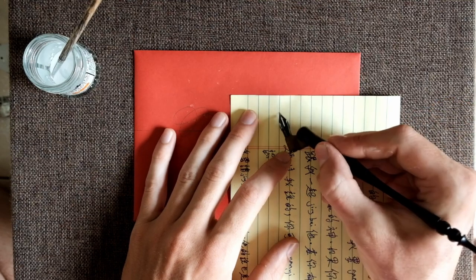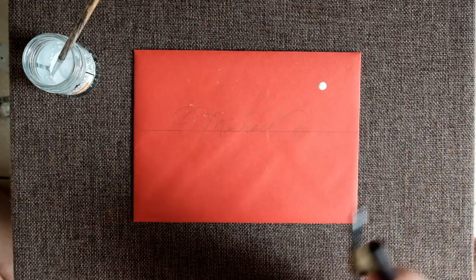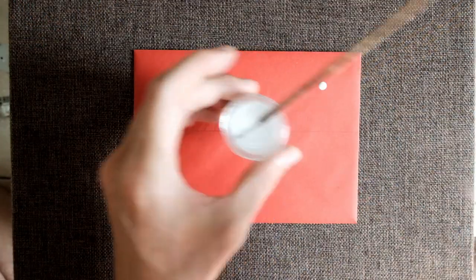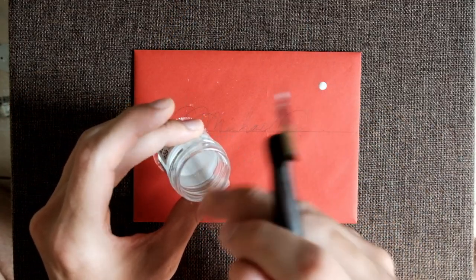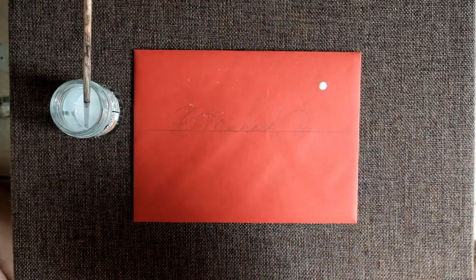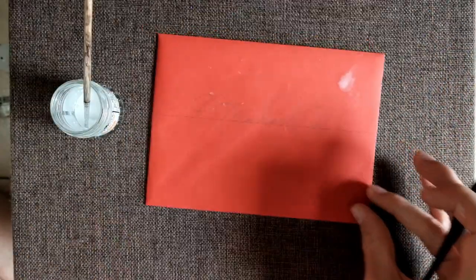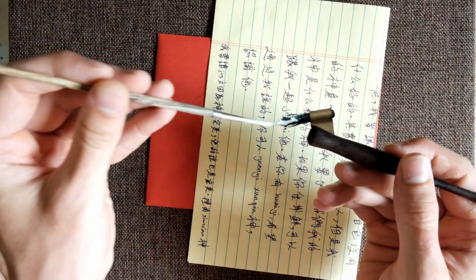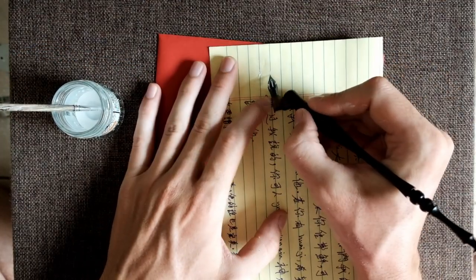Okay, so partially because I think it's a new nib, but I'm gonna go ahead and add some more water. Okay, so just do 2 drops at a time. Add a little bit of water. I'm not a very careful person when I do calligraphy. I've added a little bit more water, now it's coming out.